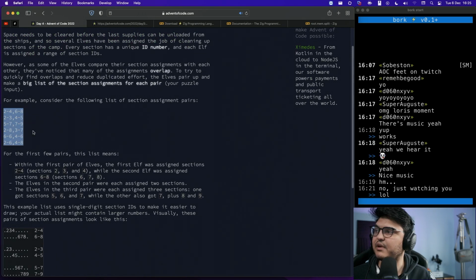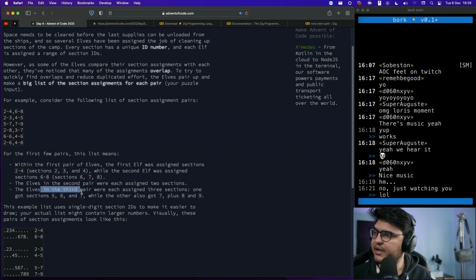This looks like it's overlapping a lot. Let's see. First 2 pairs. Within the first pair of elves, the first elf has assigned sections 2 to 4, so it's including also the upper bound. So there is no overlap, but these guys are overlapping on the 7, right?